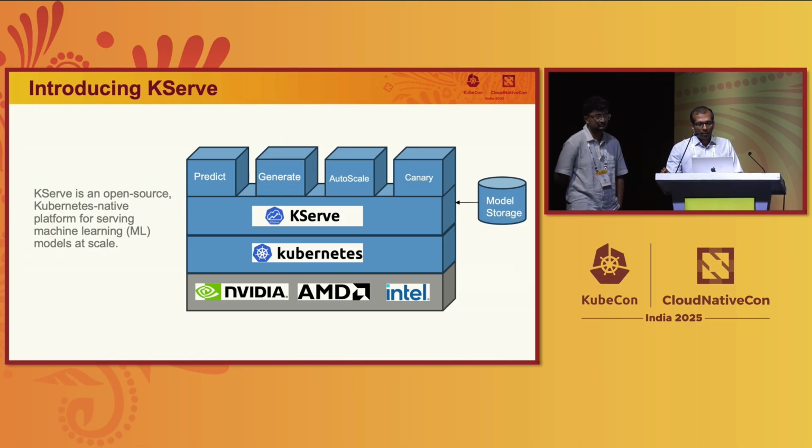KServe is a Kubernetes native serving controller. On top of Kubernetes, you have the KServe controller, which can work on any accelerator. It can be on NVIDIA GPUs, AMD GPUs, Intel GPUs, or even custom ASICs. What it provides is this: you give a model of any model format, be it Hugging Face, PyTorch, or TensorFlow. It creates APIs for you so that you can interact with the models on your favorite runtime. Predict APIs for your non-traditional models, generate APIs for your chat models or your newer GenAI applications.